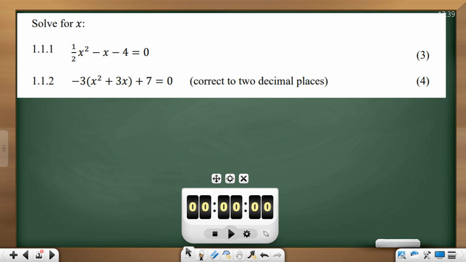Here, a learner should be getting 7 marks. No negotiation. We are not negotiating marks on this, guys. But I'm worried because I'm seeing different answers, especially for 1.1.2. I have negative 3, negative 3,64, 0,64. I'm seeing 1,13 or 0,88. I'm seeing, okay, 0,64 negative. Bongi, please recheck your answers. Please, very important.